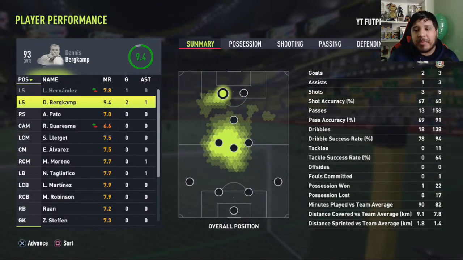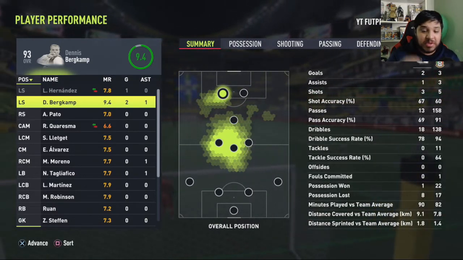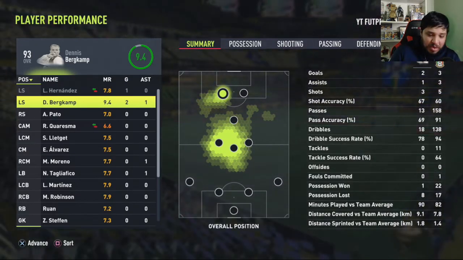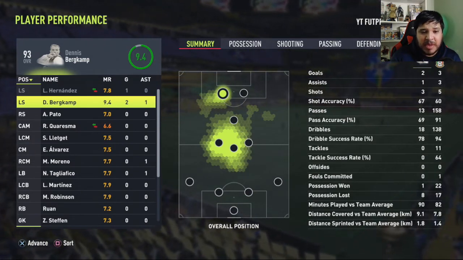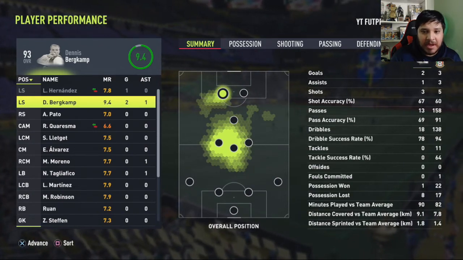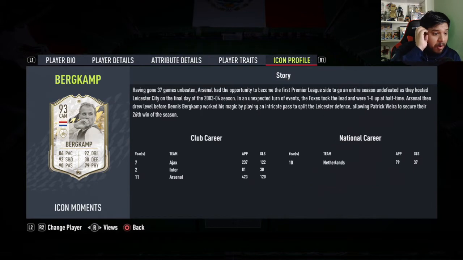Two goals, one assist for Bergkamp. The second half, he just stopped playing. He held triangle. He's brought his goalkeeper out the entire match. And then he scored three own goals in the last minute. And, well, yeah, it automatically disqualifies you and forfeits your match. So I stopped playing too because what the heck am I? I'm not going to stat pad against someone who's not playing, right? All right, and that's going to do it for Bergkamp.